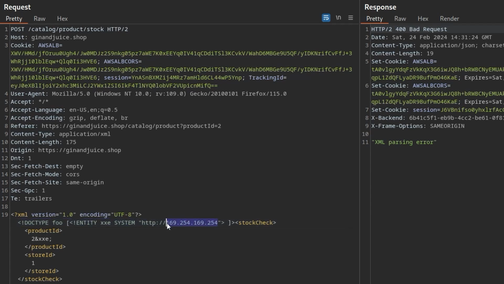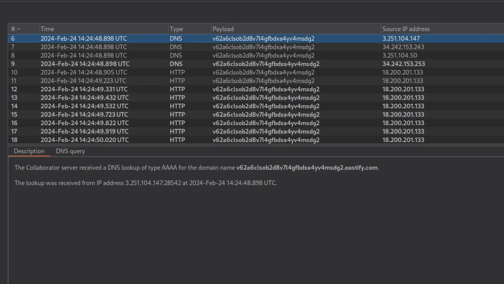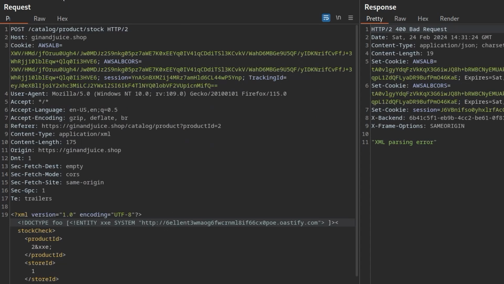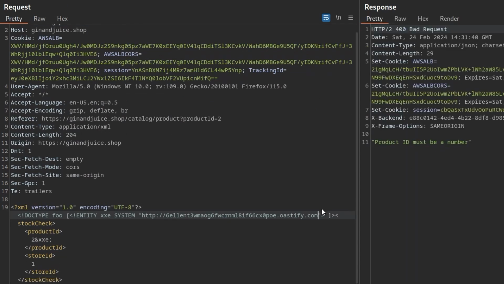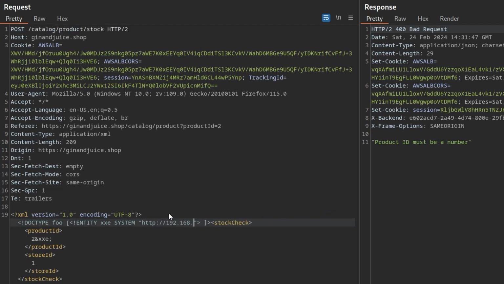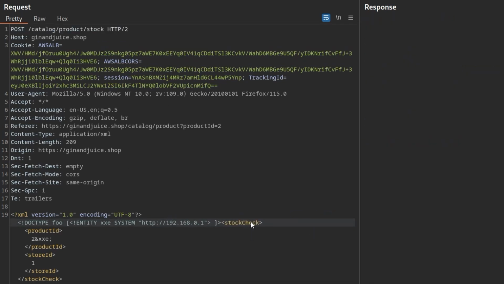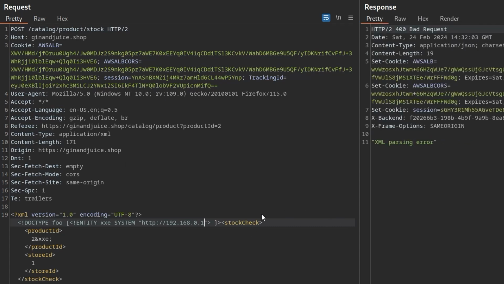If we go ahead and just update this to our Collaborator again, just in case I've changed something else and caused some problems. No, it says product ID must be a number. So maybe it's whenever we put in a path. No, okay, so I'm not too sure exactly what was different in that URL that we just tried. Maybe, is it the IP address? Let's do an IP. Okay, that's interesting. It's taken a while to try and respond to that, but it did come back with the parsing error. I guess we could try and brute force through internal IP ranges, but I'm not too sure if PortSwigger would be happy with that. I don't really see any rules around it.